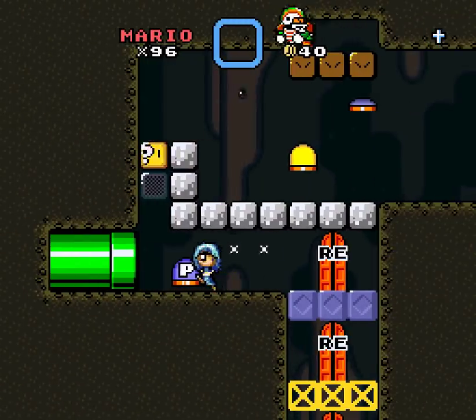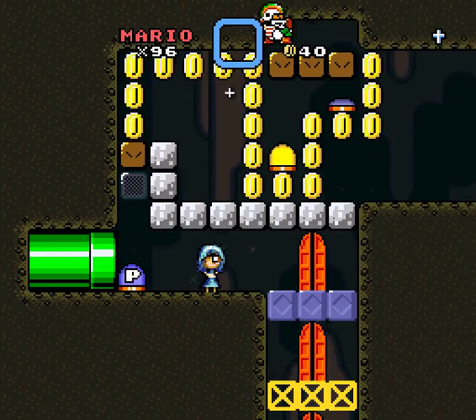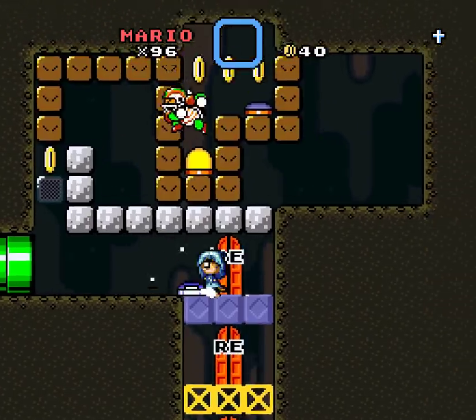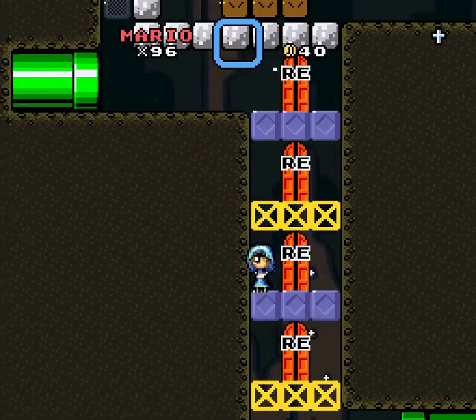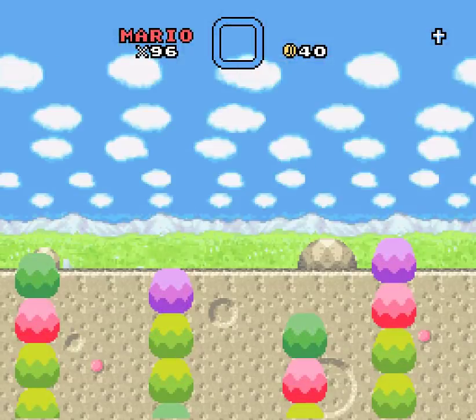Why am I having so much trouble with this thing? And then hopefully he'll jump from one to the next. Let's find out together. Oh yeah, I think that'll work. Okay, okay, okay. No, yeah, the P-switch lasts way longer than necessary, so it's all good.